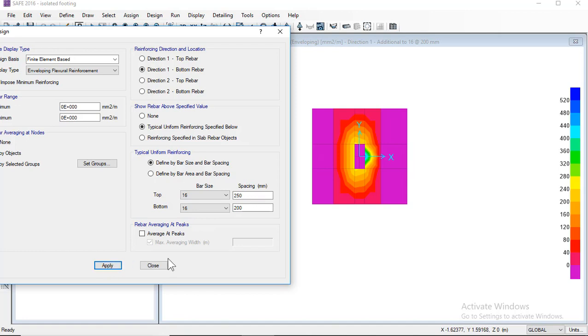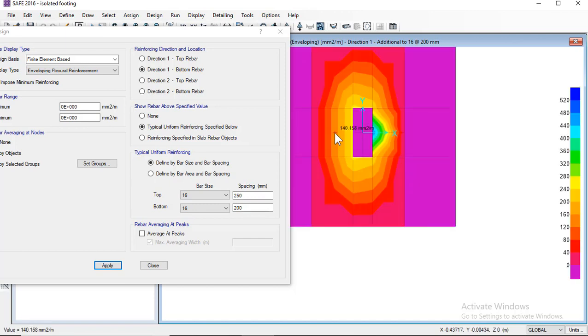Click apply. I need an additional reinforcement in this area. You can calculate. The area is 184.63. You can calculate the number of bars.